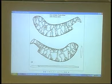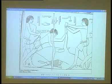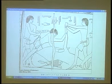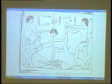And now I'd like to come to this, what I personally like, this knife very much. It's not very typical. The handle section is very typical for the first dynasty, but it's very, very curved. So this is, from all the tomb pictures from the Old Kingdom I have seen, probably the best scene which could be pressure flaking during a butchering scene.